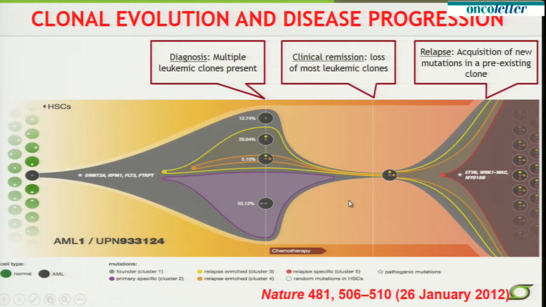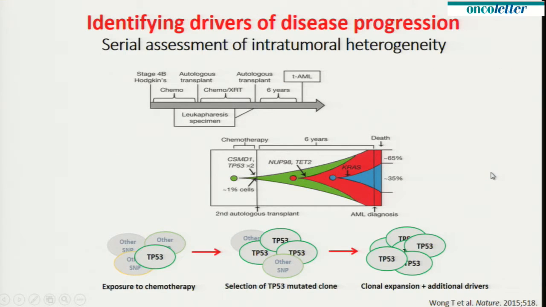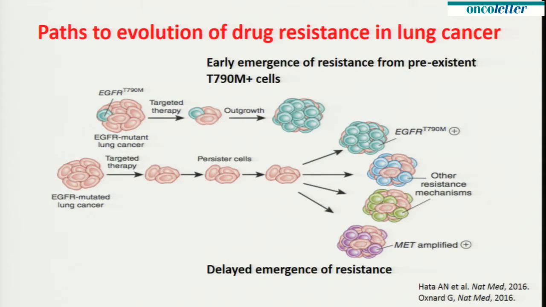So the serial tracking of the evolution, the mechanisms underlying the resistance, can only be understood if you study this better, and that's going to be very important as we study more and more. And that's happening increasingly in lung cancer as well. We don't have as much data today to talk about in terms of evolution over time, but we are already beginning to see that in lung cancer and various other tumors as well.